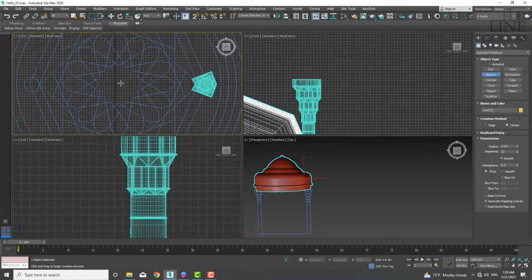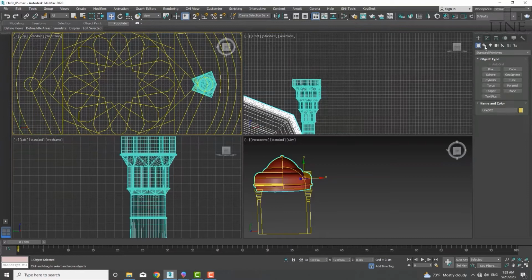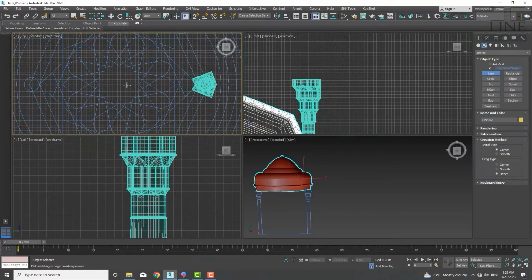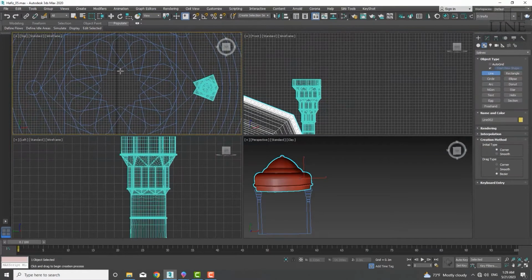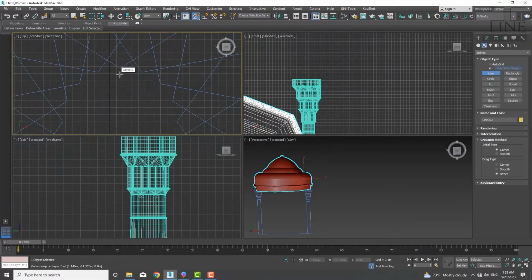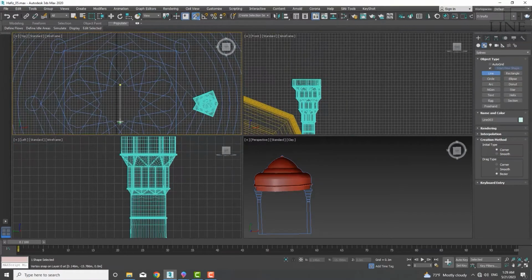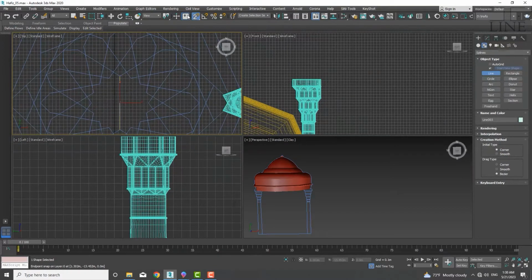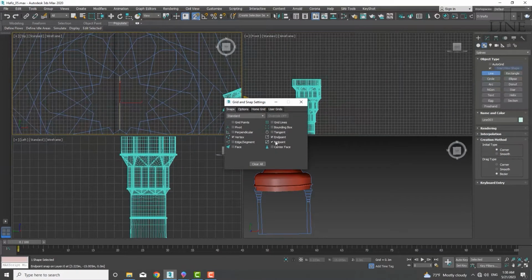Now, first, to determine the center, I'll bring a line. I'll press S2 and draw it from this point to here, and right-click. And I've also activated midpoint.